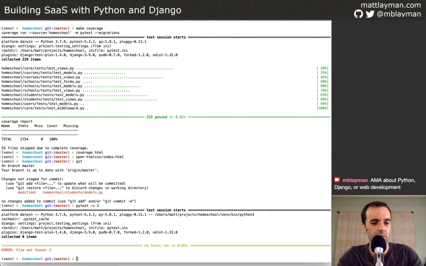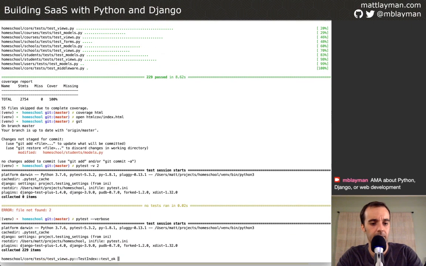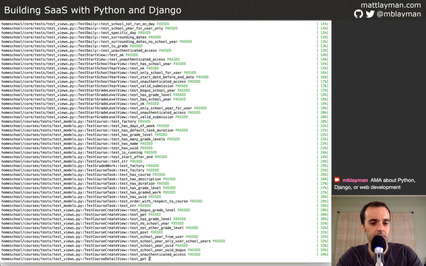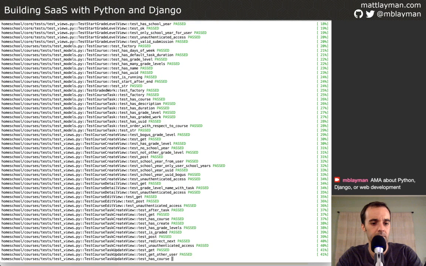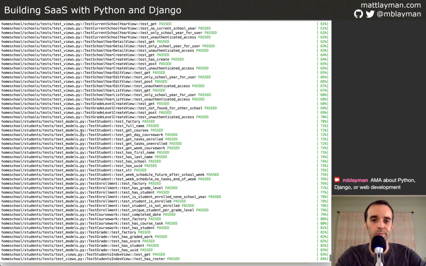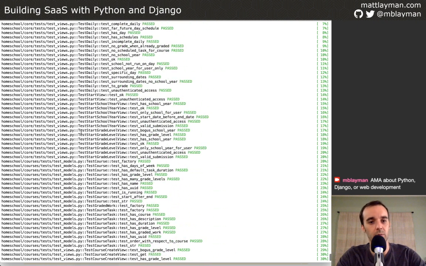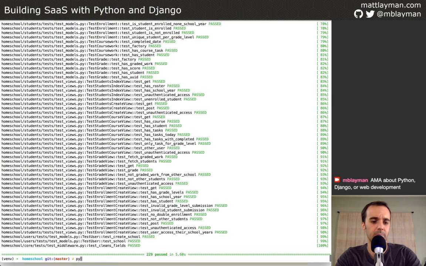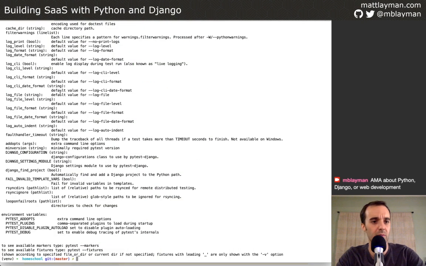Am I making that up? Nope, that's not right. Verbose. Oh, you know, it's not going to work because it's going to suppress standard out. So even whenever you get a test that passes, it won't actually do the print. I think there's a pytest flag that will show standard output.